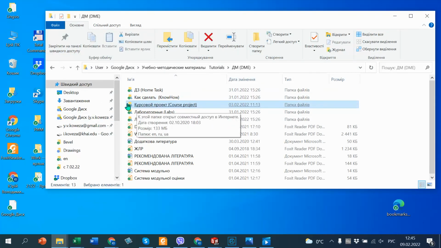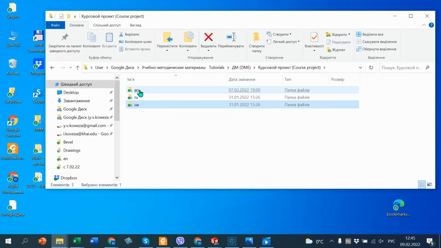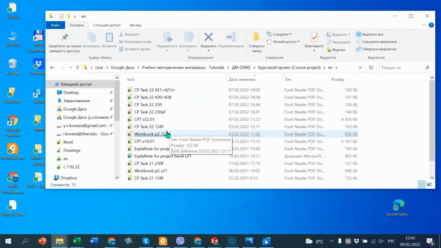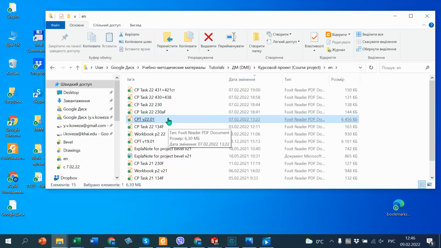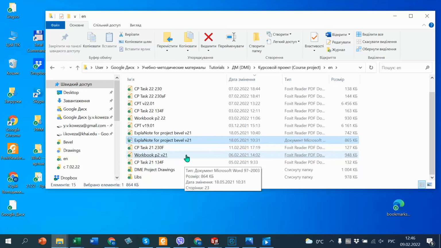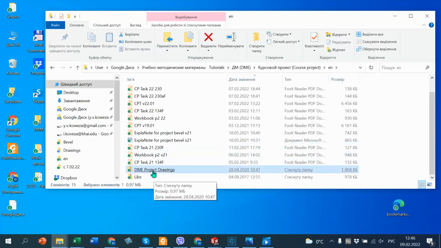All materials are here: course project, English, here tasks, workbook, CPT tutorial, and here will be, now it's absent, V21, I'll add it later, the explanatory note for project V22. And you see here the file DME project drawings.